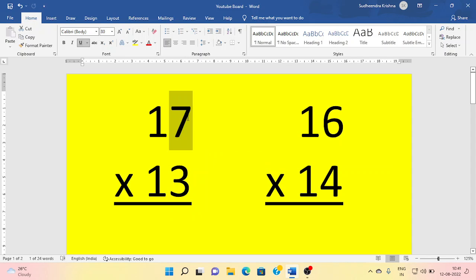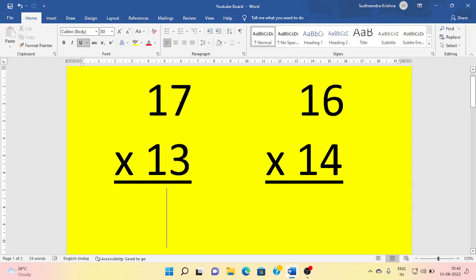So today I'll show you how to multiply numbers whose sum of units digits is 10 and whose tens digit is the same. So let us see how to multiply these numbers. You have 7 in the units place of the first number and 3 in the units place of the second number. So multiply 7 and 3. 7 3s are 21. Put 21 as it is.